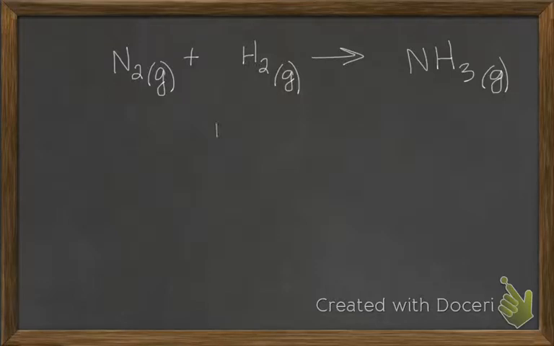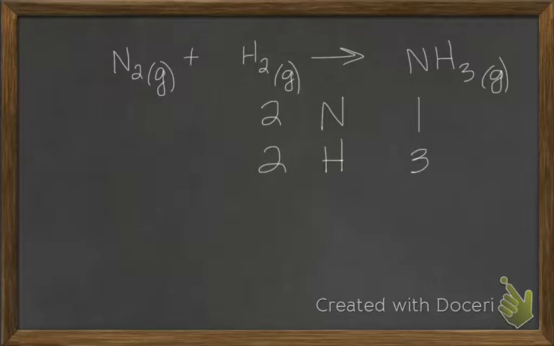When I look at the left side, I've got 2 nitrogens and 2 hydrogens. On the reactant side, on the product side, I have 1 nitrogen and 3 hydrogens. Obviously, they're out of balance because that's what we're working on, is balancing equations. You have to pick somewhere to start. Are you going to start with the nitrogens or start with the hydrogens? It doesn't matter. Just pick one. Let's start with the nitrogens.